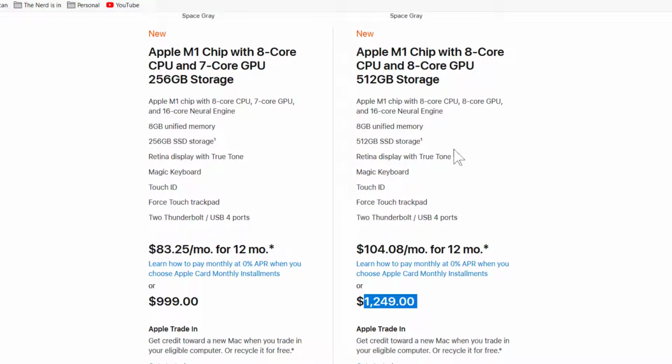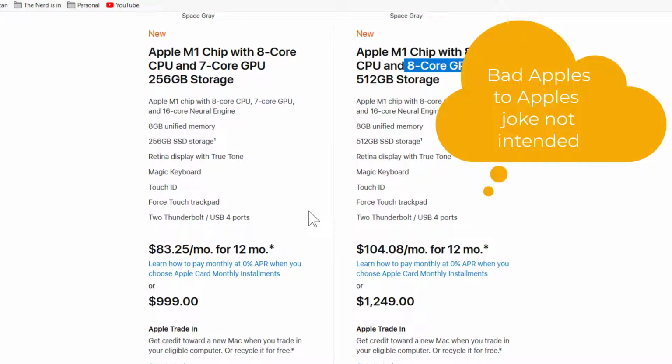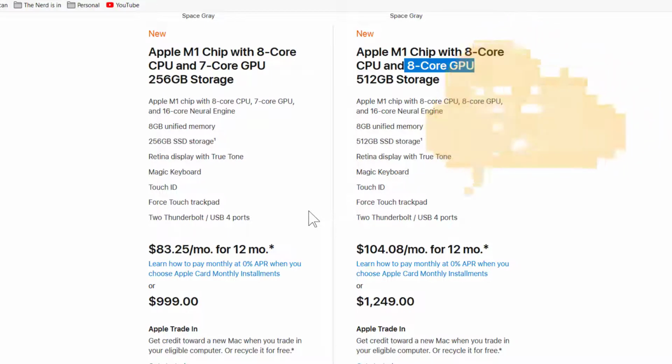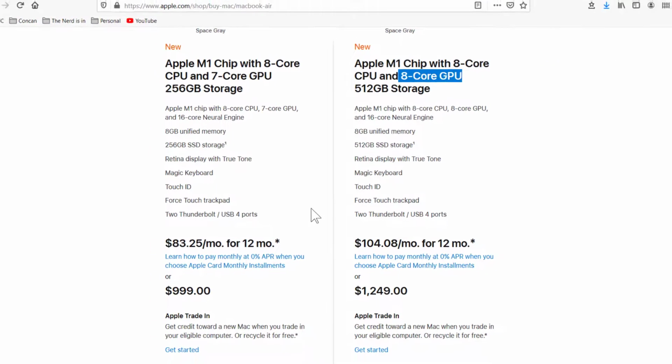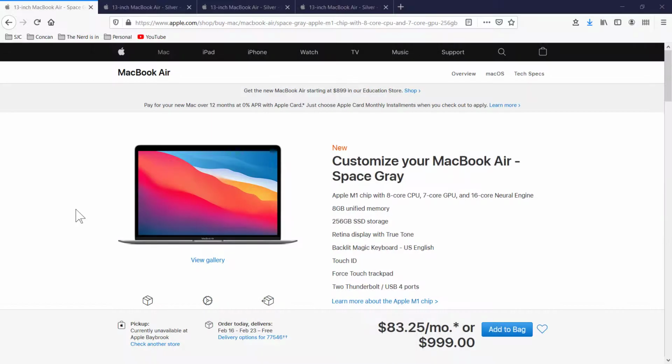it's a lot more expensive when you're just adding one GPU core, but what you're actually doing is paying for the larger SSD size. So let's actually compare apples to apples, and then since I'm an educator, I'm going to look at the prices as an educator. So I can compare apples to apples, so to speak.